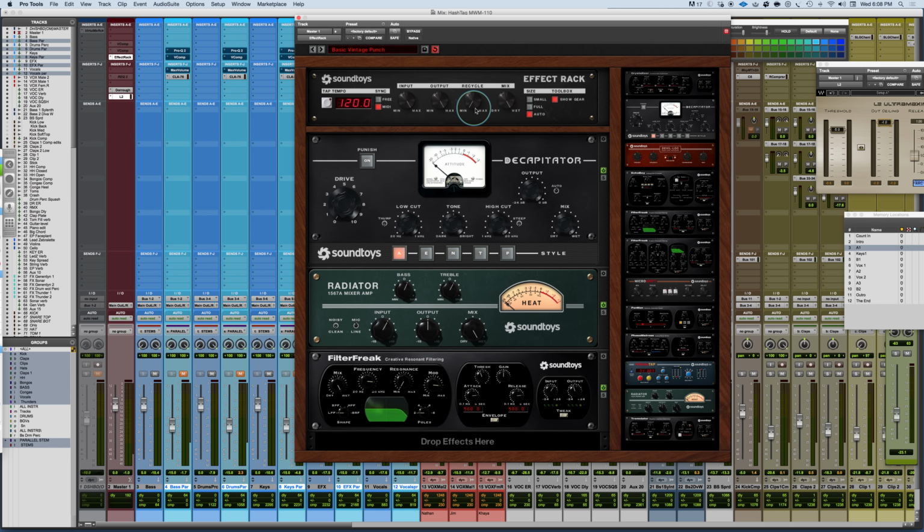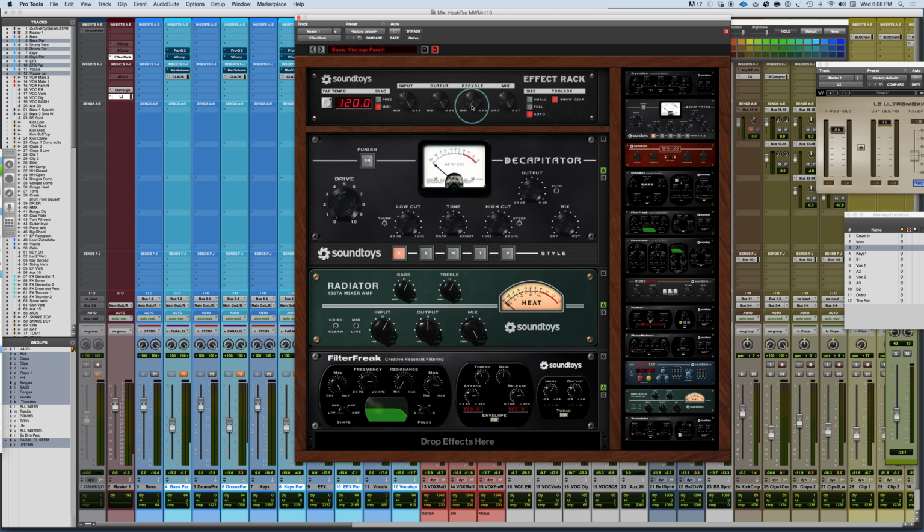The recycle control is a new one. This is kind of an interesting thing because many of the plugins have a wet-dry mix, and you can do this globally for the whole rack, which is kind of cool. The audio coming in will split, and then you'll have a dry chain, and then you'll have all of the effects running in, and then they can get blended together through this knob.